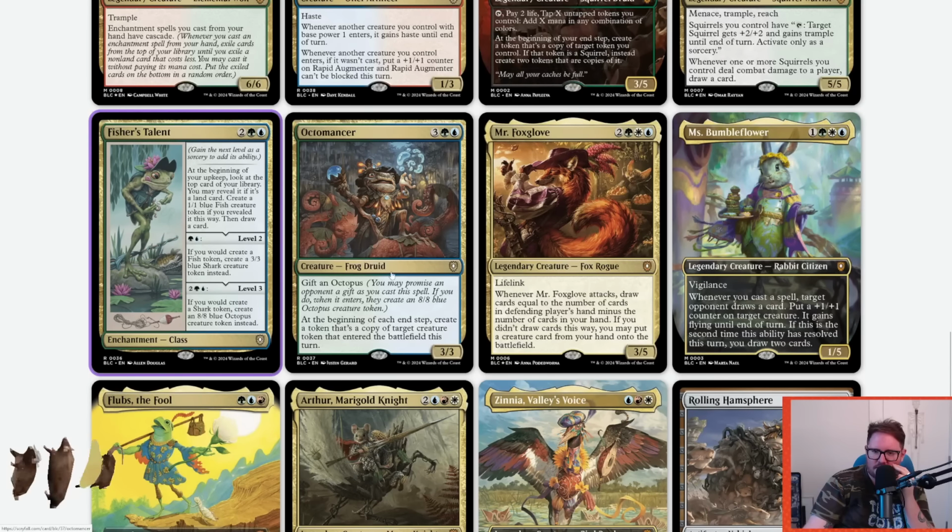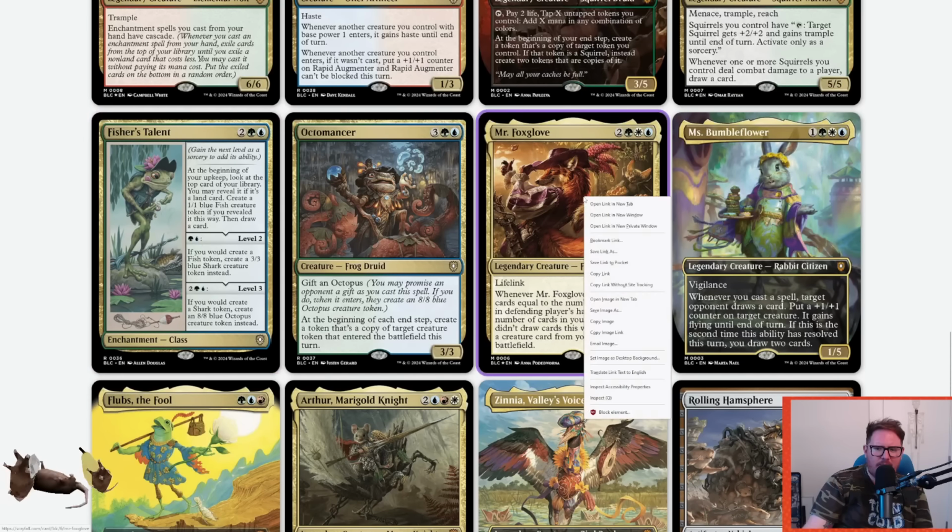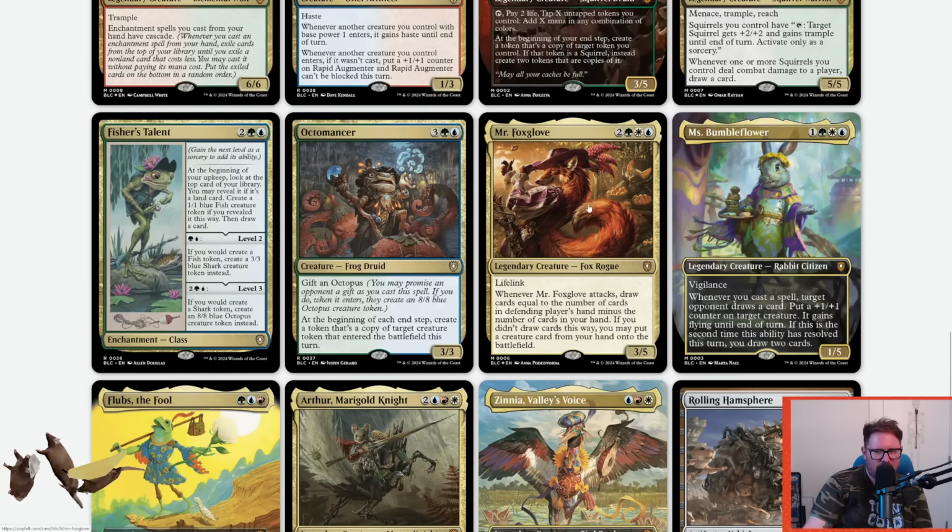Holy shit. This card just makes an octopus and gets to make more octopus. Cool. I remember being pissed off at this card.